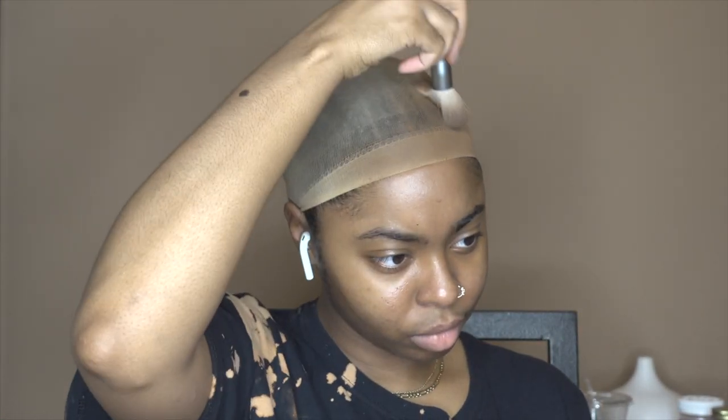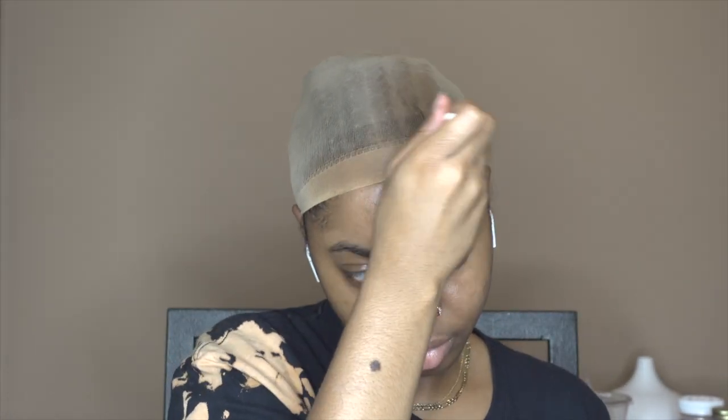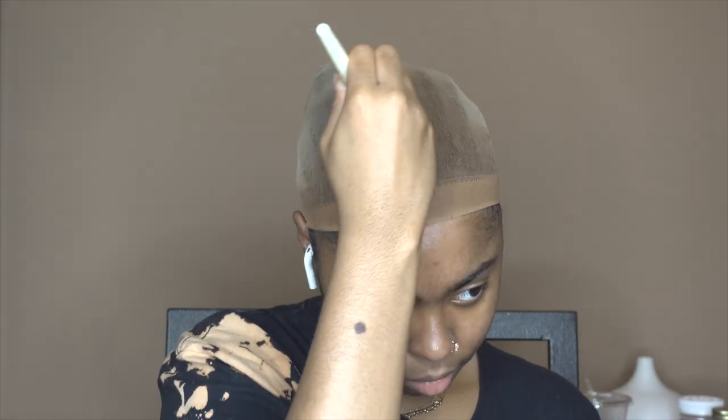I want to preserve my hair, so I'm just putting makeup on my cap, but I'm not going to glue it to my head because nobody got time for that, okay? My edges be going through it sometimes. So I'm going to put the makeup onto my cap, and I'm also going to put the makeup onto my wig. Please don't judge my braid down. These are the same braids that I had from when I did my straight back tutorial, so don't judge me.